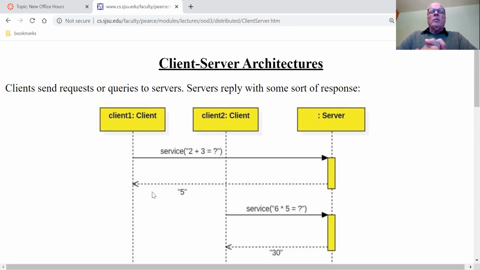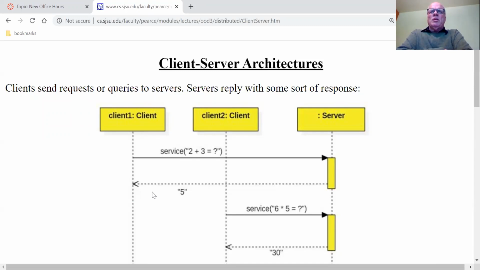Local area networks. And one of the first questions that we had about local area networks is, well, how do you share files on a local area network? I mean, the network's not going to really do you any good at all if you can't share files. And so they came up with this idea of a file server. Each node on the network is a client, and one of the nodes is designated as the file server. And so these clients can request files from the server.